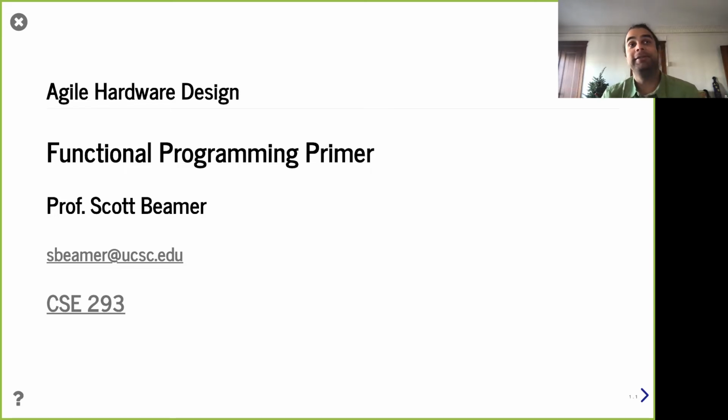Let's move on to today's content. So we're going to get into functional programming, right? For some of you, this may be a very familiar concept. For some of you, you may not have even done it and not even be aware what this term means. That's okay, right? We're going to cover this from the beginning.